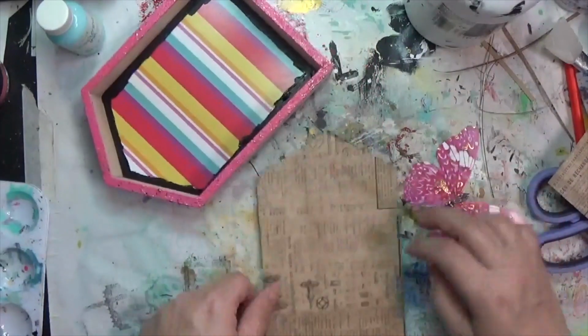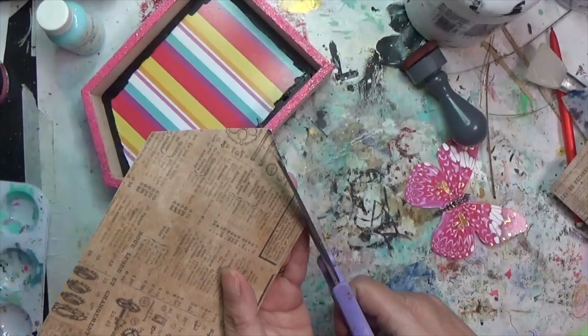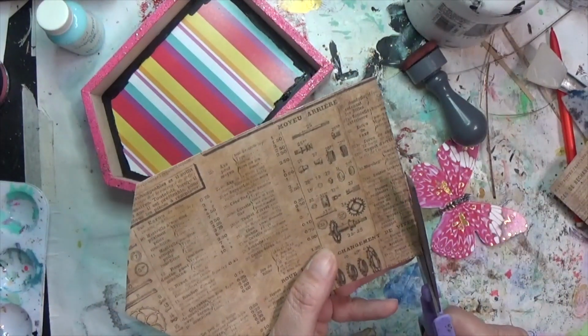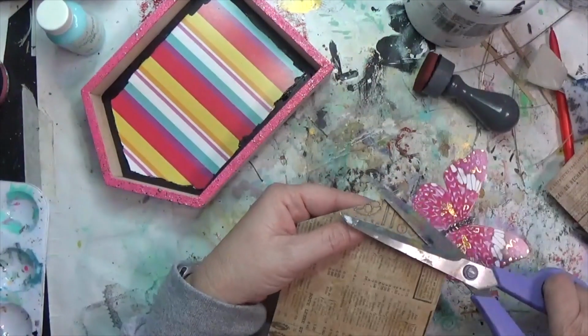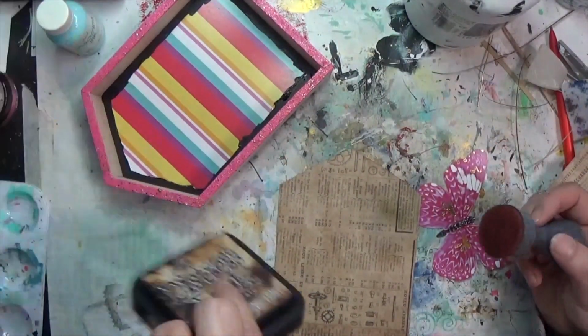So, this was a super easy project. I didn't use a lot of materials. It comes together fairly easy. So here where I had pressed that paper in, I had some areas where the paper had rolled up because it was too long. So I'm just trimming off those too long edges, knowing that if I cut it too short, that's okay. I've gessoed all those edges.